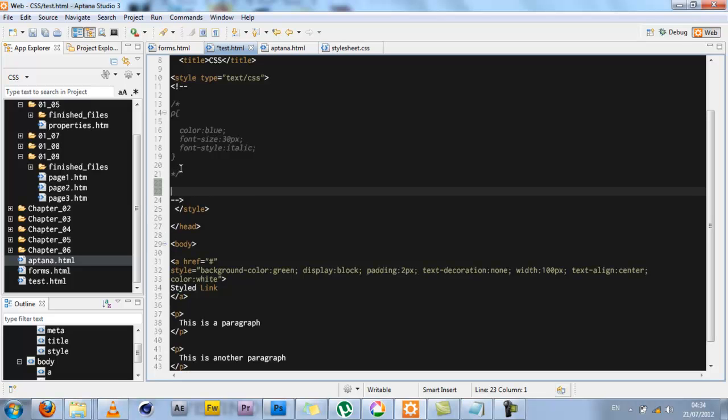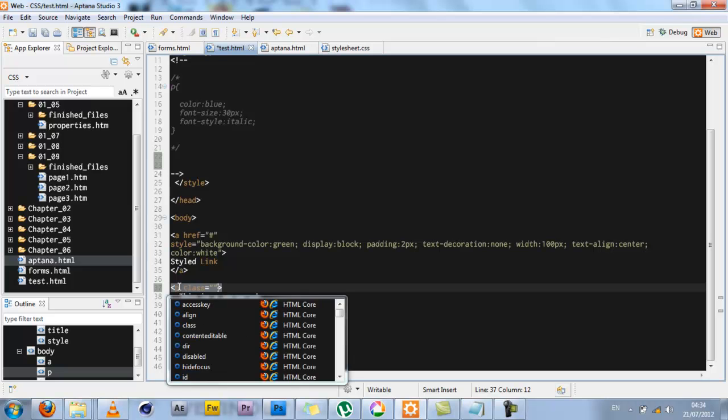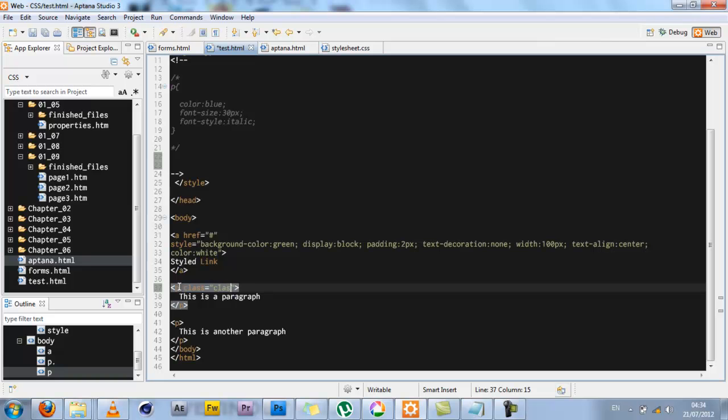Now we're going to set a class on this paragraph. I told you it's an attribute, class equals, and I'm going to set it as class paragraph. Now you have to be very careful, because the names you give your classes and IDs are case sensitive, so you have to make sure that you correctly spell the names when you're referring to them up here in your document level CSS.